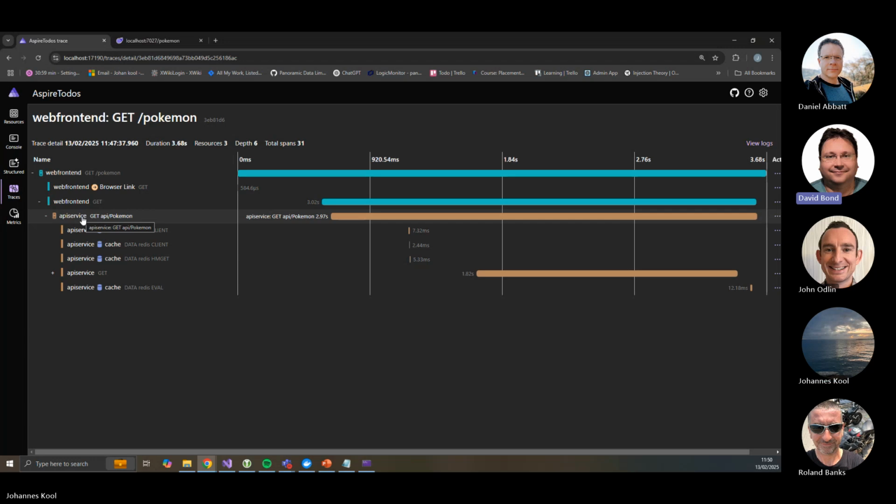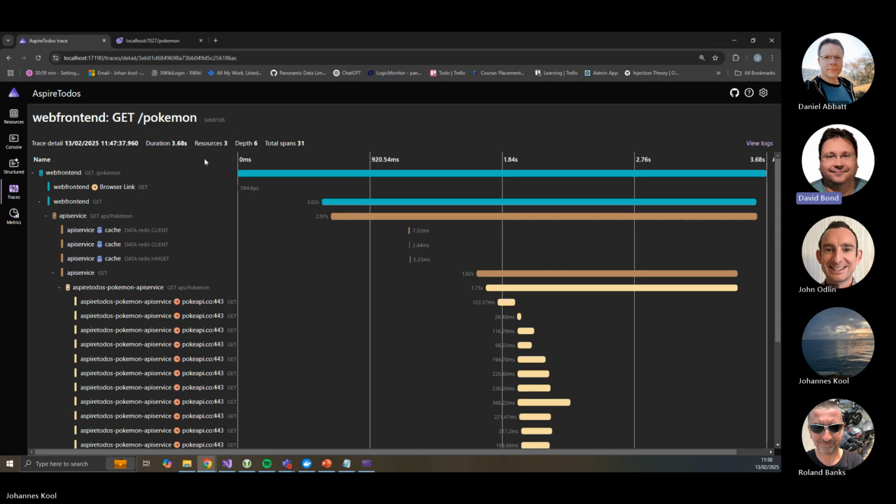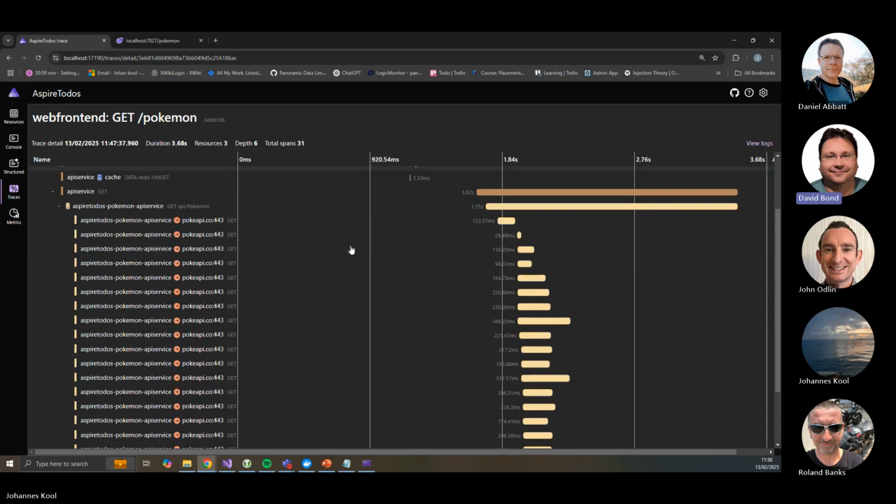So this is a development unlock that we haven't really done as a company yet: traces. We looked at it in the past, and perhaps to our detriment, we never really invested in using this to understand what's going on under the hood. It's so useful in performance management. Looking at this one, you can see that had we done all of those calls off to pokeapi.co in series, we would have caused the query to take much longer. So the fact they're going in parallel is a huge advantage.